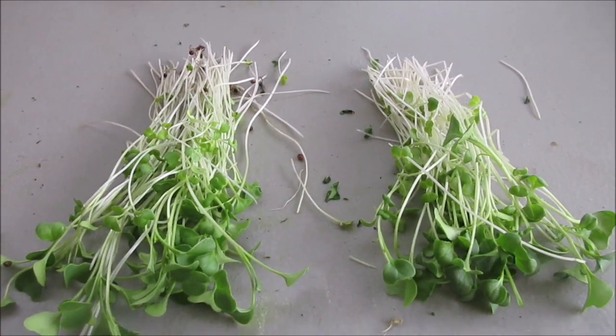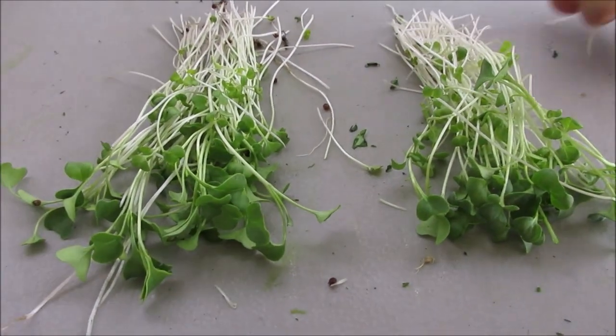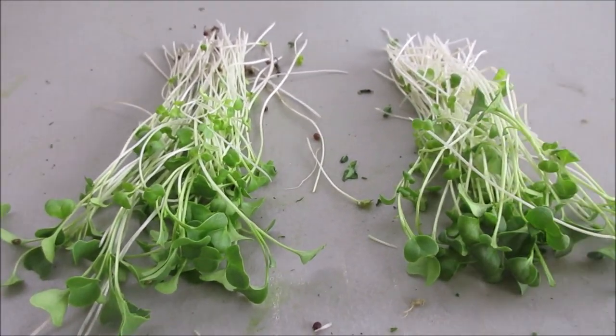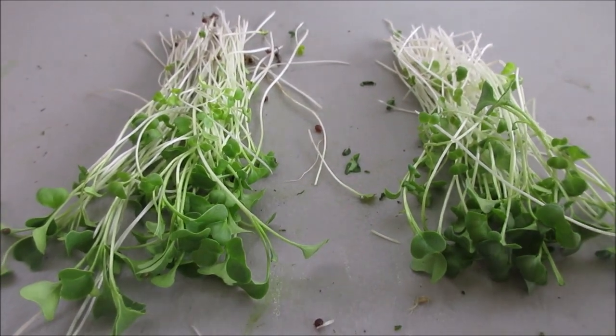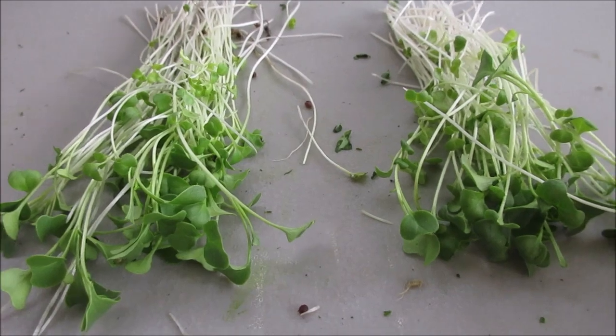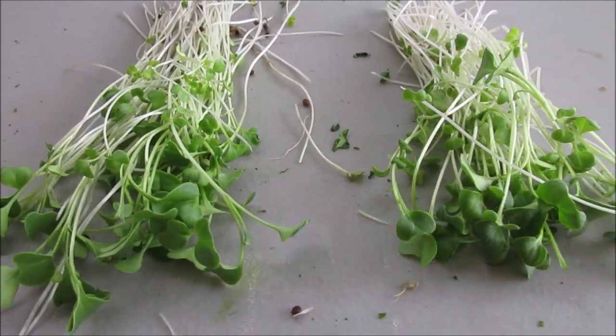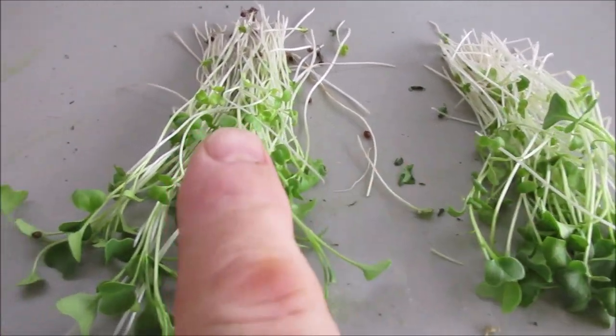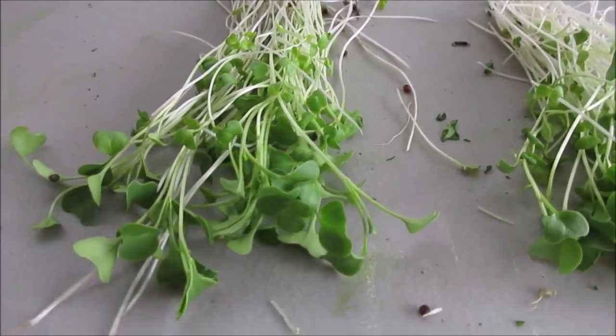All right, when we're testing and trialing, these types of things are important to people like me. So if you're just watching the video, this might be really boring for you if you're not into microgreens and trying to get as much out of them as you can for sale or personal use or whatever. But anyway, this one is the hybrid, and this one is the Master Blend only.